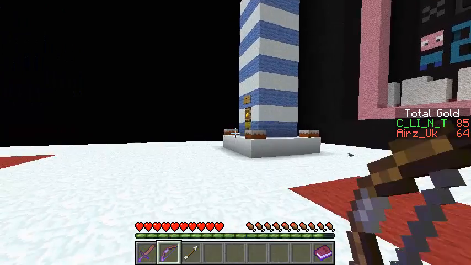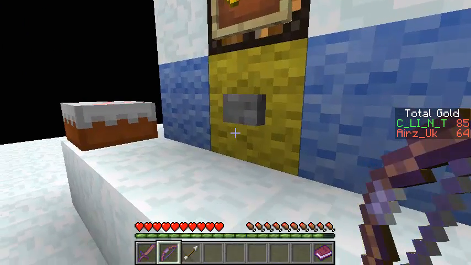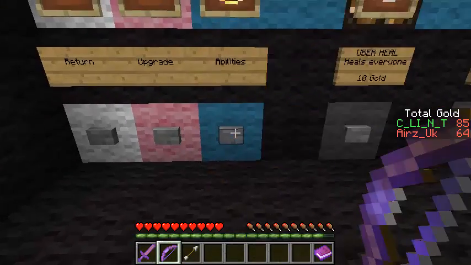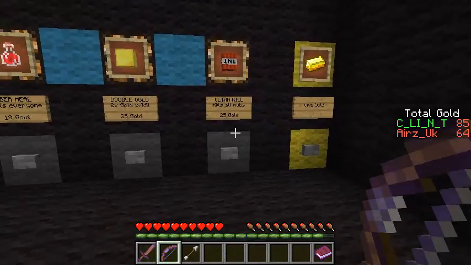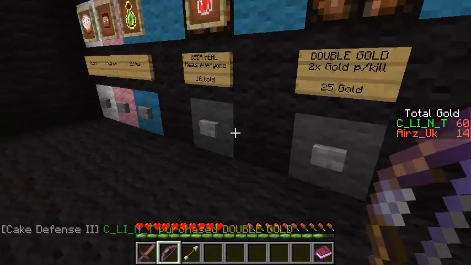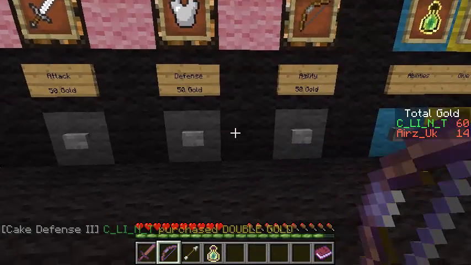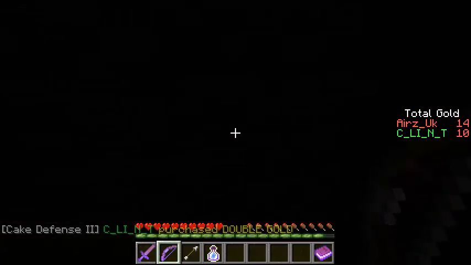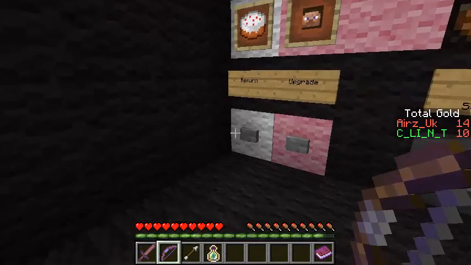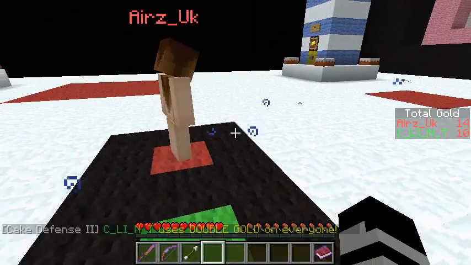You've got enough to get the double gold this time, haven't you? So I'm just upgrading. Yeah, we can both upgrade and then I can get the thing as well. Do you reckon it's worth getting defense this early? Or is it just go for the bow again? I think just go for the bow. We want to get as much gold as possible at this stage, I'd say. Yep. There we go. Power 2. And then return. And then double gold.